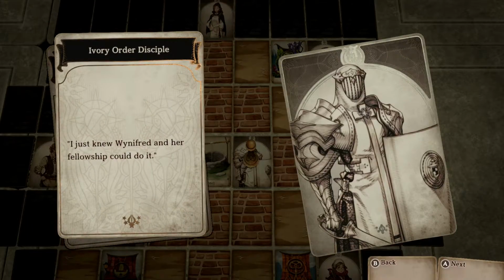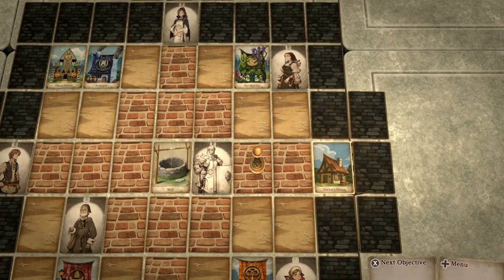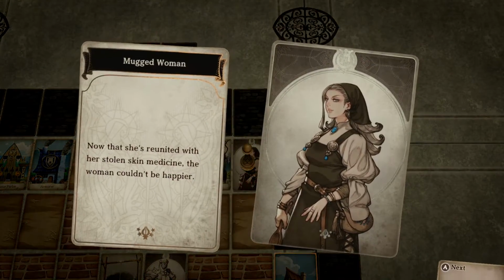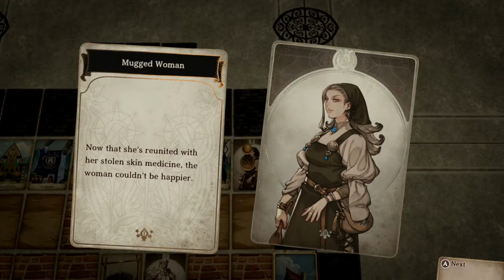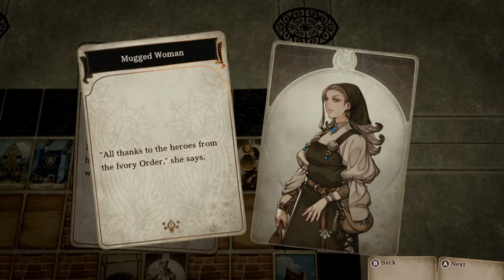I just knew Winifred and her fellowship could do it. I didn't know how big of assholes they were until we met them face to face for like the third time. But that does bring up, so they changed dialogue? Now that she's reunited with her stolen skin medicine, oh, she's the wanted woman medicine, couldn't be happier. All thanks to the heroes from the Ivory Order, she says. Ah, she is a mugged woman.